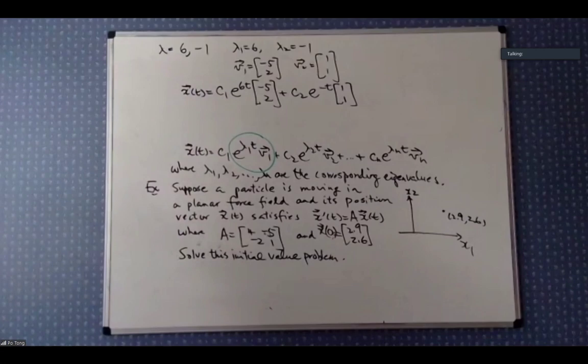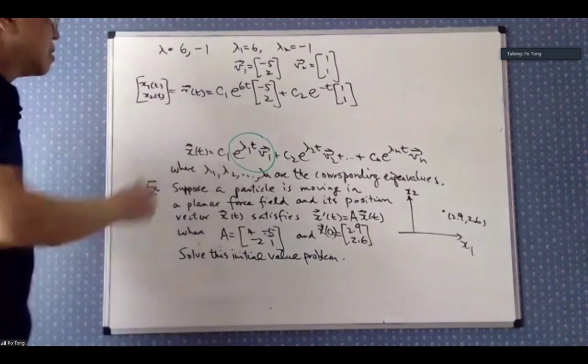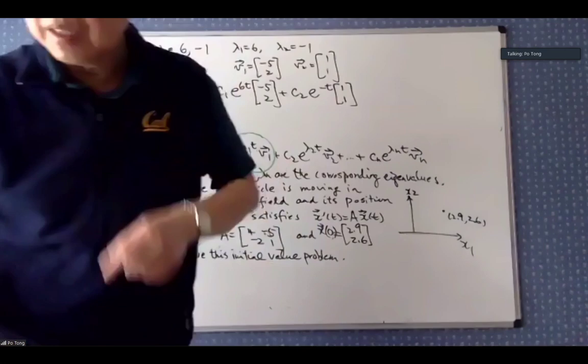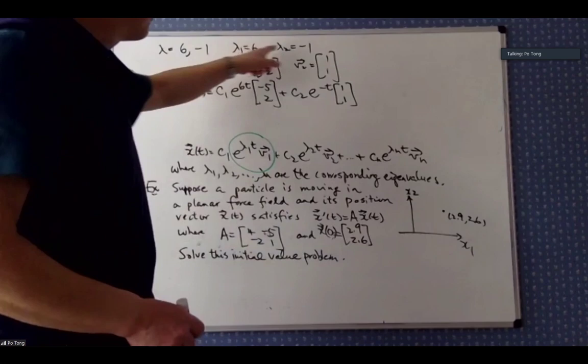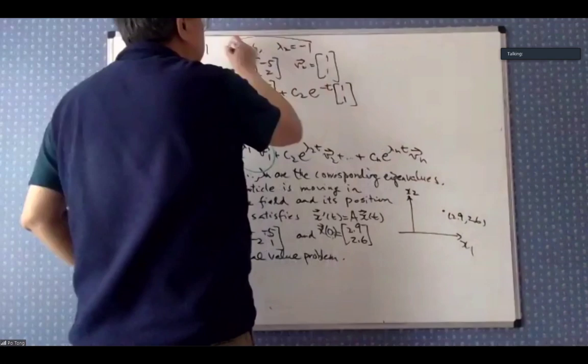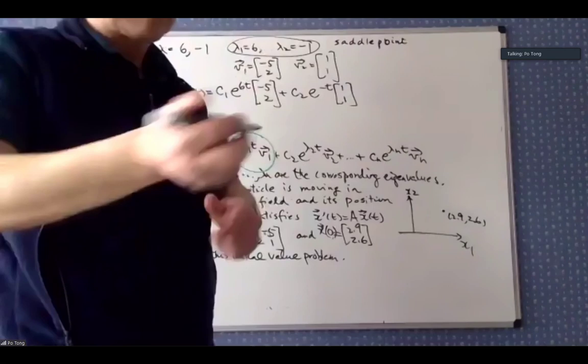So this is essentially the answer. Of course, this one is actually x1(t) and x2(t). But here they give you the initial values. By the way, is this going to be a sink, or what's it called, an attractor? Are both of these negative? No. One of them is positive, one of them is negative, and that is called a saddle point. When one is negative and one is positive, in one direction it is attracting, and in the other direction it is repelling.